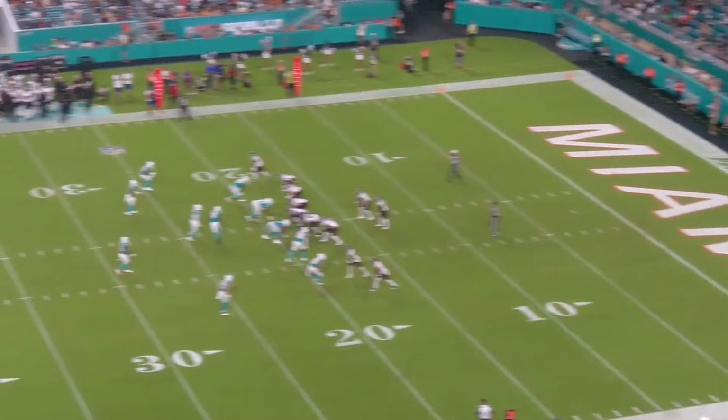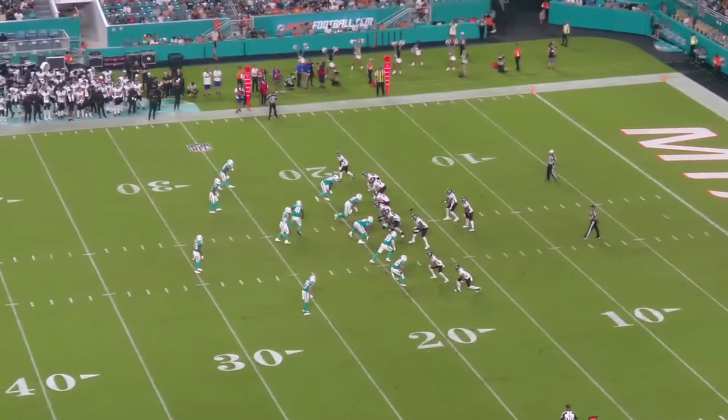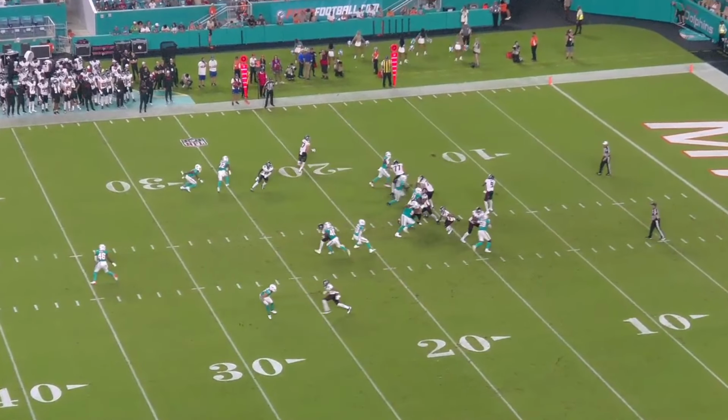But I don't like the fact that people be up on the center and they'll still take a step or two and still throw, because all that does is let the DB see what you're doing and break on it. So I'm not a fan of this, maybe 1-2 and get the ball out. If you're in a shotgun and it's quick game, catch it, set your feet, and get the ball out. Don't drop. But that's me, and I see JT was kind of a fan of that same thinking as well. You like that little extra step? No.